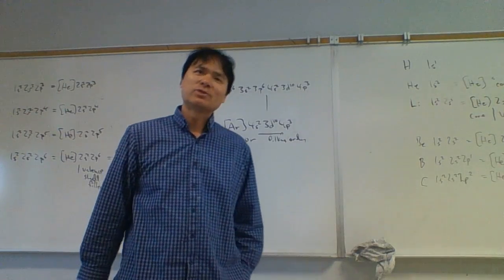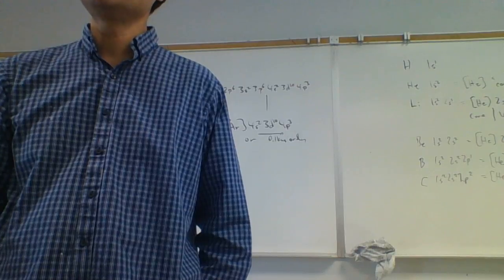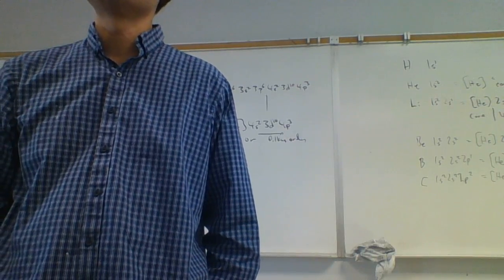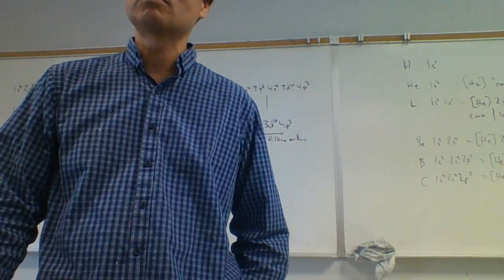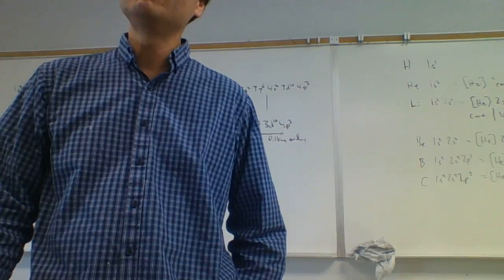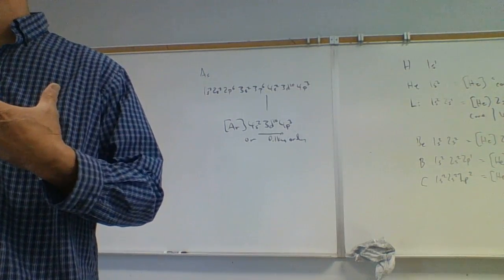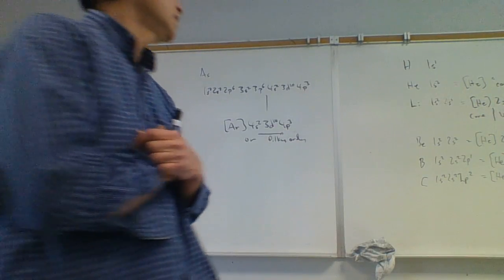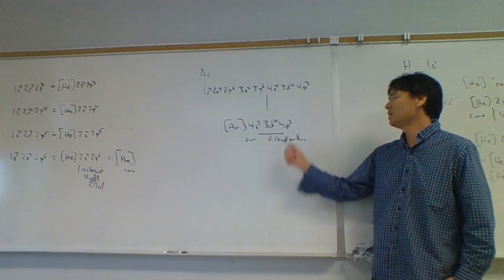The filling order, interestingly enough, is not the same as the removing order. If I'm taking electrons away, let's say I'm an oxidizer, even though the electrons fill this way, the electrons are not going to be removed this way. If you're an oxidizer, you're going to take the electrons that are closest to you, whether they're the lowest energy or not. Yes, I filled the 3d before the 4p, so that means the 4p are higher in energy.